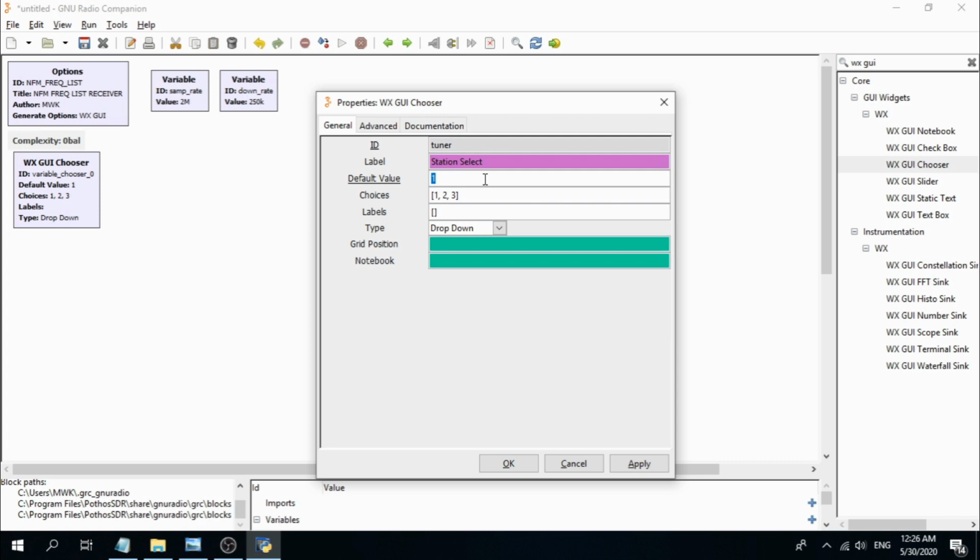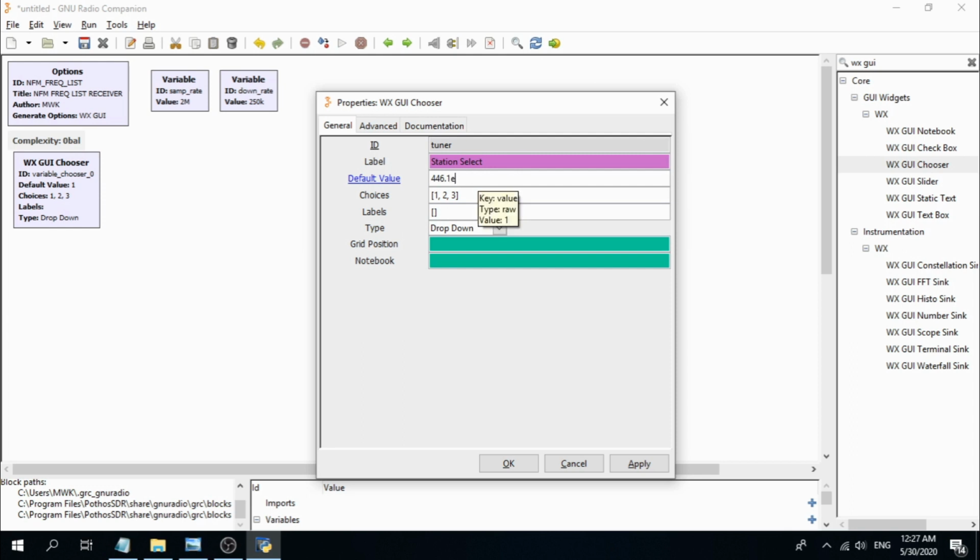Let's put it for testing as 446.1 to 446.8 and make it 8 channels. You can put what frequency you want. So I am doing 446.1 as a default value for channel 1, and make it to channel 8 with 446.1 to 446.8.